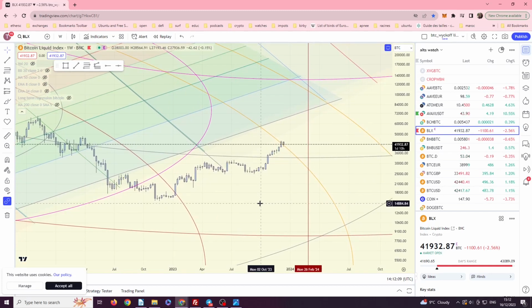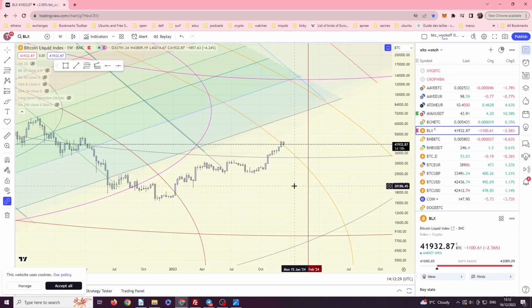Now I repeat, nothing on here is financial advice. I can say what's going to happen, but I'd be lying. Nobody knows what's going to happen. Anyone who tells you what's going to happen is a LARP, or they believe they're in BS.